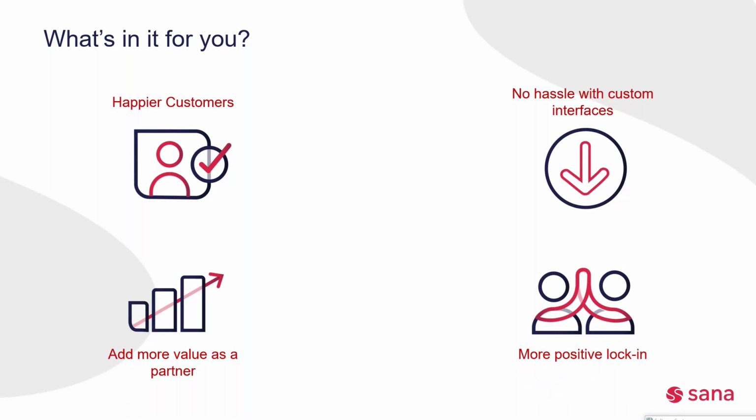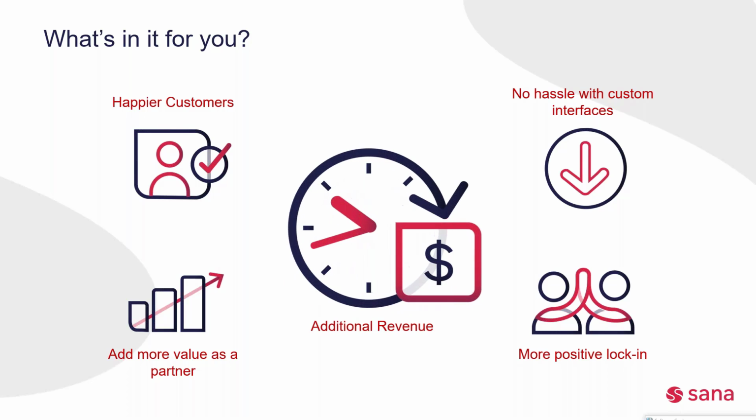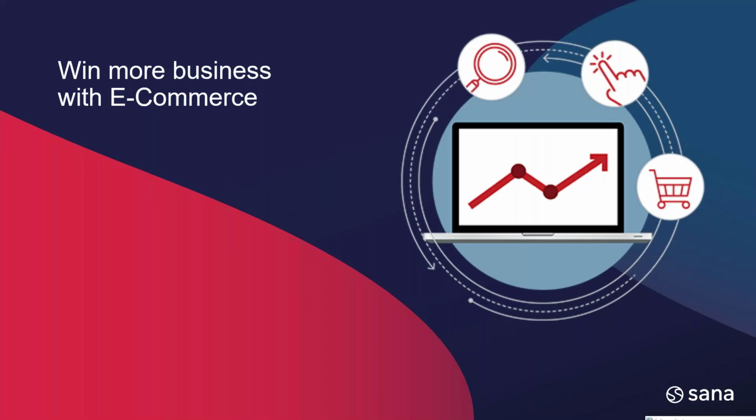More positive lock-in. If you've got your customer, they're using Sana, they're using B1, it's all working together, it's going to be harder for them to move away from that ERP. I'm not saying we don't, by the way, we work with various solutions, but it means all of the customer's systems are integrated together, it's all working, it's online. It would hopefully mean they were going to stick with B1 longer, which means you can get more of a lock-in with your customers as well. And also additional revenue. We provide our partners with very good margins as well. So if you are looking for that element, then obviously we do provide that too.